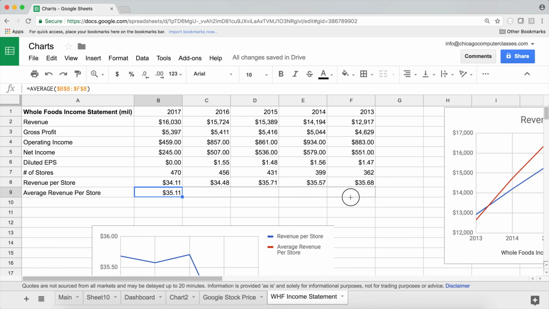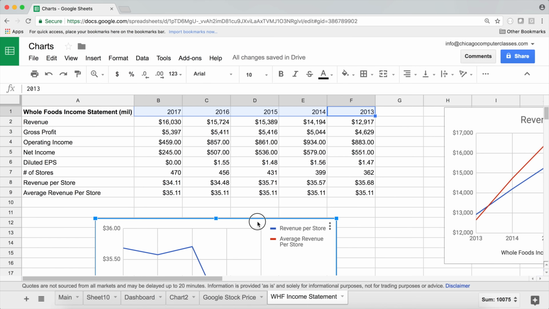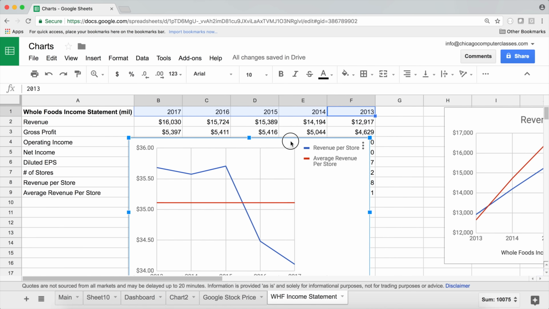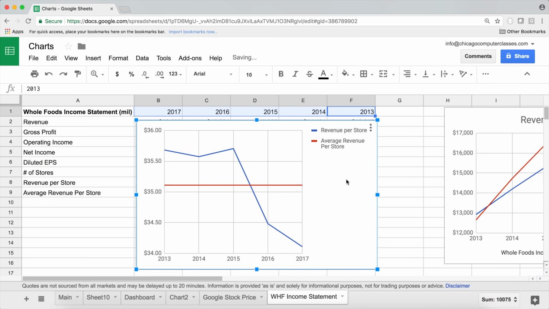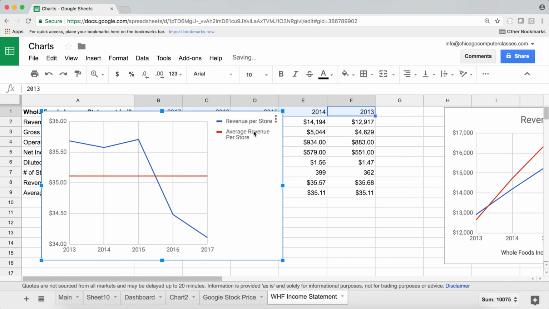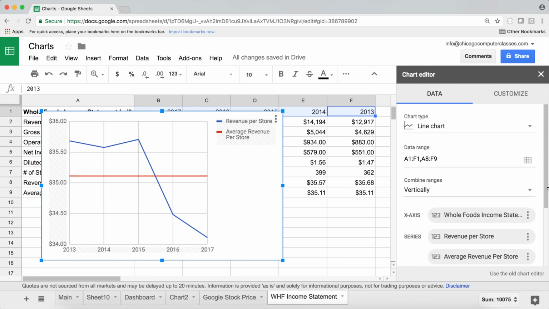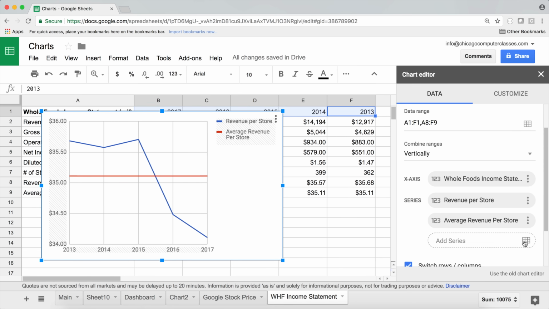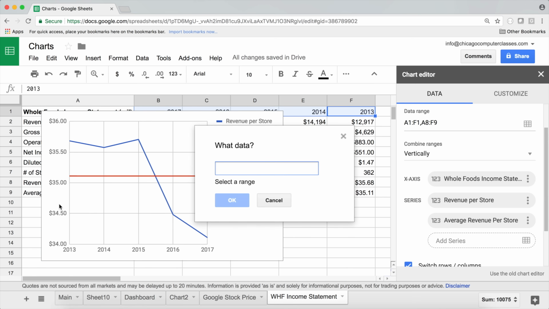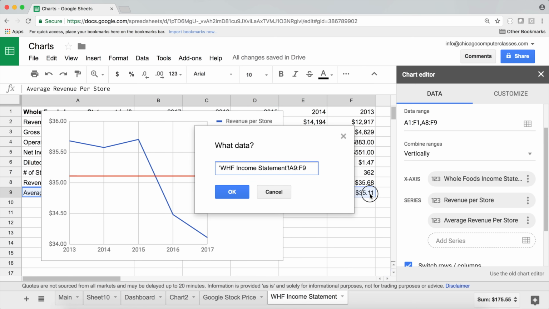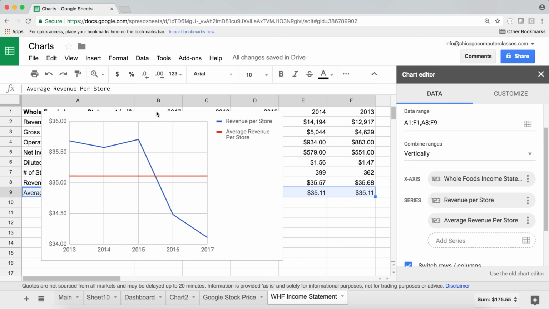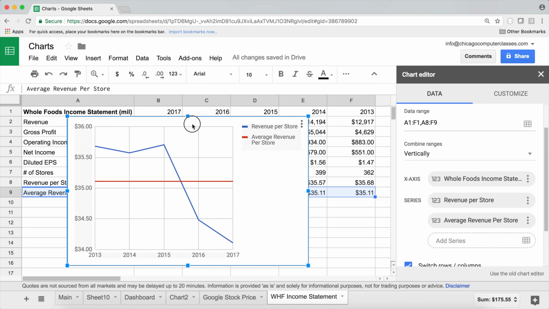Now I'm going to move this to the right. So that's our average for all of these years combined. That's the average for all those years. So now, see, it automatically did add that line right away. If you had a problem with it being added automatically, then you would click Edit Chart, scroll here and Add Series, and select from here going to the right like this. But in this case, it did a great job just adding it, so I don't have to do it.